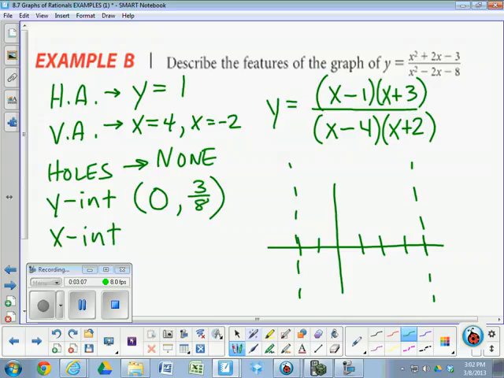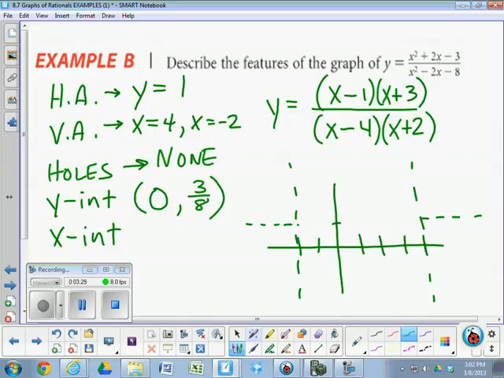So this graph will be shifted up 1. If you were graphing it, there'd be a horizontal asymptote here. It's probably going to occur on these two outer regions and not in the middle. The middle, remember, can kind of follow a different set of rules than the end behaviors. Horizontal asymptotes talk about end behavior.